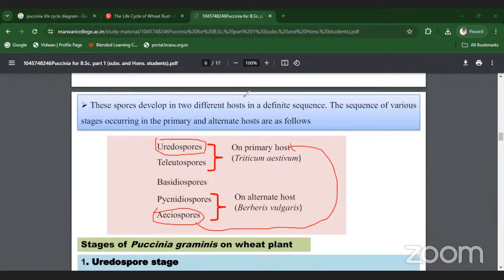Is it clear? Hello? Be careful, don't get confused. Heteroecious life cycle. Hello? Yes, sir. Please follow me. If you have any doubt, ask me, because it is a somewhat difficult question, a complex topic.